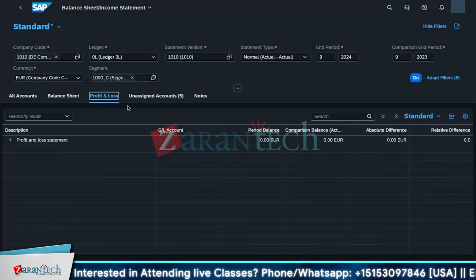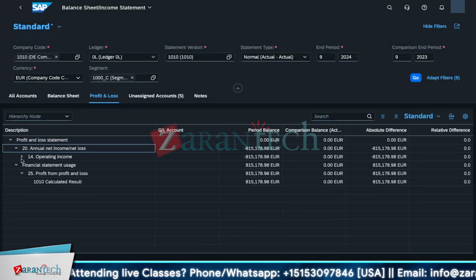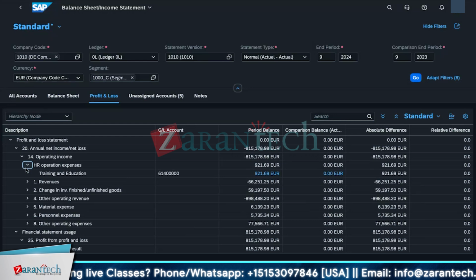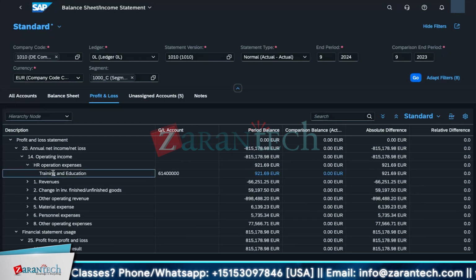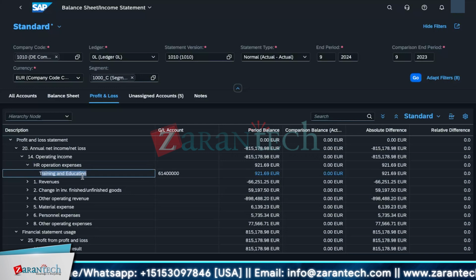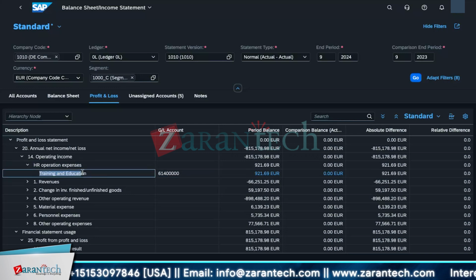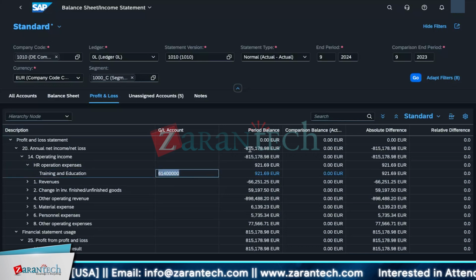If you go to the PL account, you can see the PL account also here. You can see I have added this new node, right? On the new node, I have added this GL account. If you have seen in my last scenario, training education was added, so in my balance sheet it is reflecting. See here, my GL account and its periodic balances, their comparison balances and their differences.